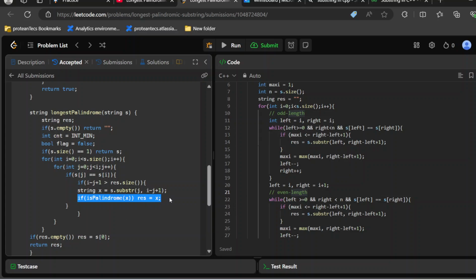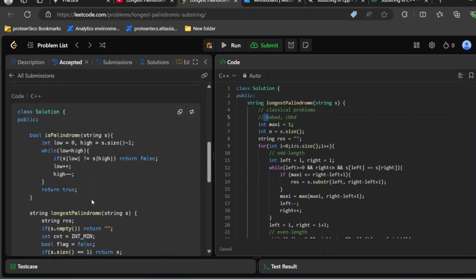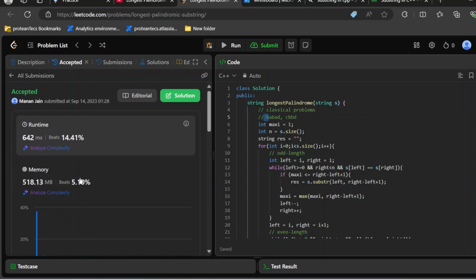But in this problem, I'm looking at them from the side view. So basically, I'm looking at the boundary, the corner characters of a string, like here B and P, and then I'm going inwards and checking if it still is a palindrome. So that's why I think its complexity is way less.